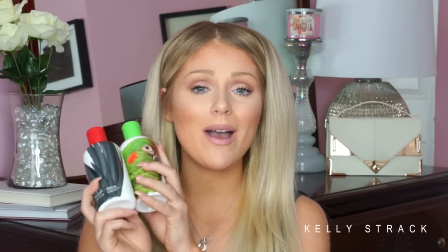It says on all of her products on the bottom: 'tested on film stars, not on animals,' which I think is amazing. The Feed the Root shampoo gives me a ton of volume, especially at the root, and I pair it with the Shine On conditioner because it really nourishes my hair and makes it feel shinier. There will be a coupon code down below — I believe it is Tara10 — which gives you $10 off any purchase of $35 or more, and free shipping. Not an affiliate code, just a way for you guys to save some money.